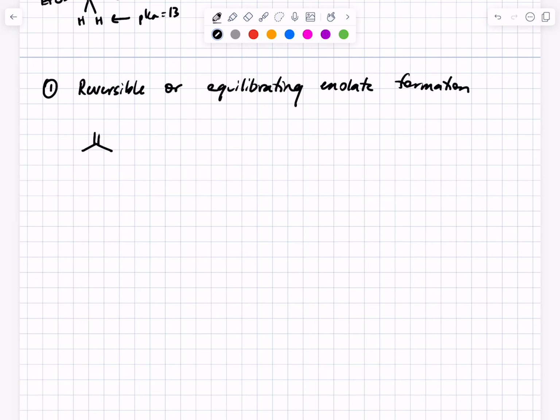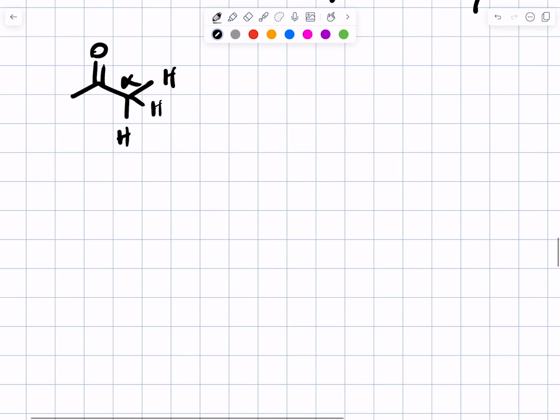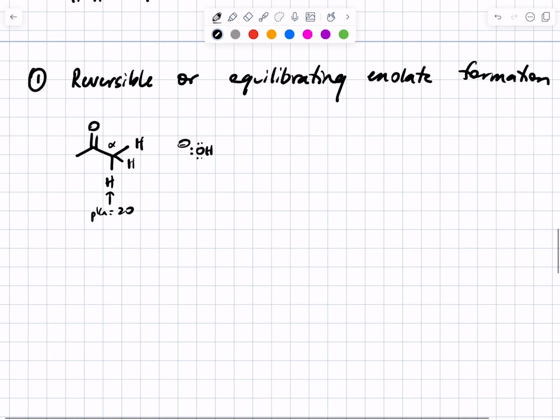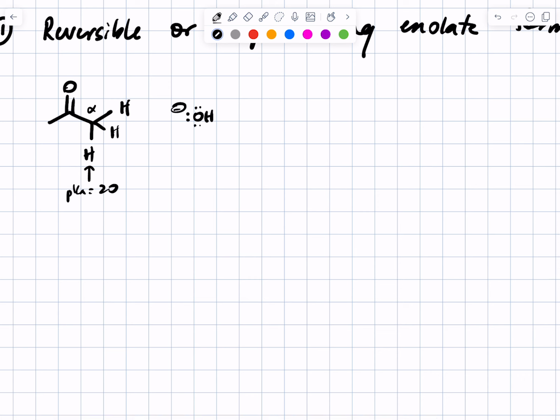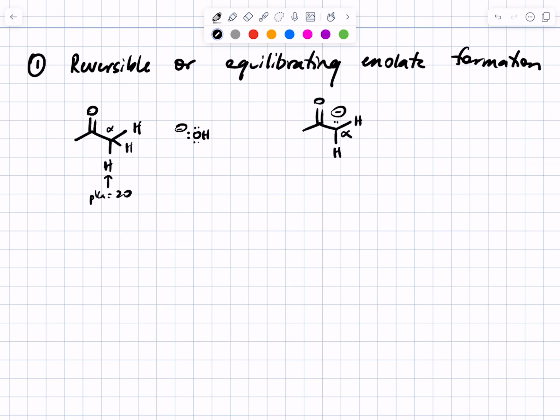So we'll start with a ketone, and the alpha proton on the ketone, as I've said above, and you don't need to memorize this number, you could look it up, I have it in my notes, so I'm looking it up, is 20. And suppose I react this ketone with hydroxide, and the resulting enolate will be this one. Because enolates react generally on the alpha carbon, I'm going to choose to draw the enolate resonance structure like this.